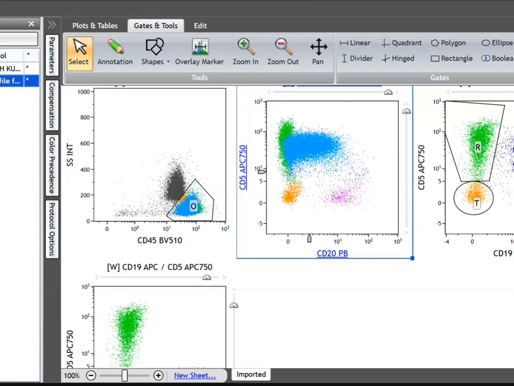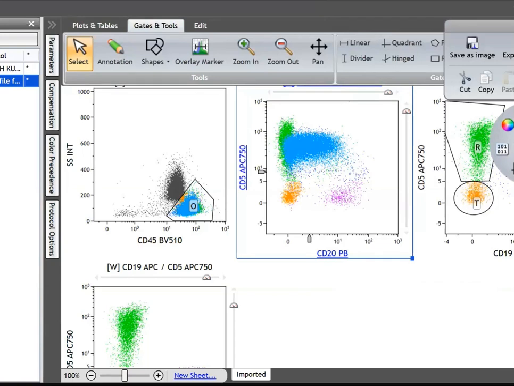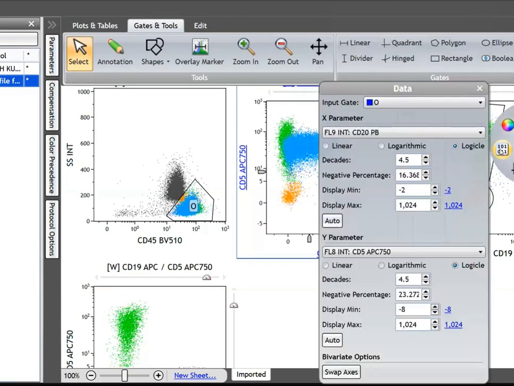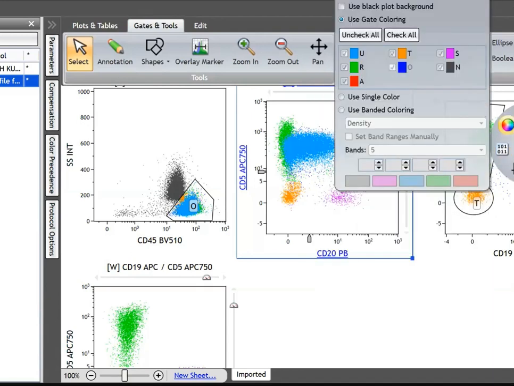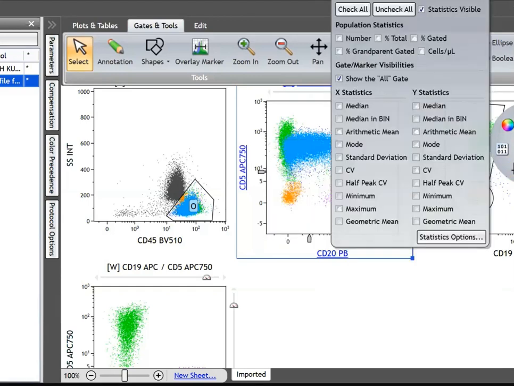And you want to check how much is the percentage of this population. So now the role of statistics will come into play. What you need to do, you just keep the cursor there, right click on it, then you get a dialog box like this. Each has a different function. For example, I can cut the plot, copy this plot, delete this plot. Then I can change the colors, and do scaling changes in this plot. And these are gating tools. Now I'm worried about the statistics, so I'll go for this percentage sign.